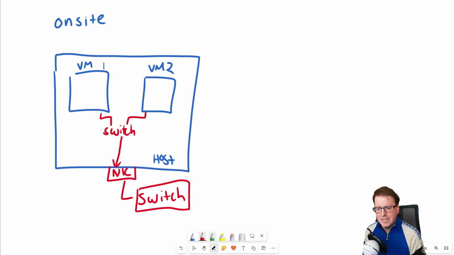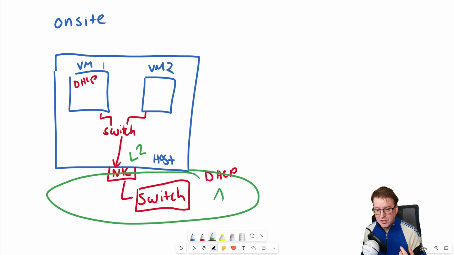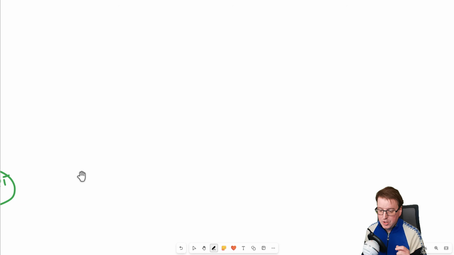Now, what needs to happen at this point is these machines need to pick up some DHCP. There will be a DHCP server somewhere inside your network. The problem here is that doing this in Azure doesn't support layer 2 networking from the actual management plane. This would be Azure's management plane that you can't see, that's managed by Microsoft, and the internal networks over here running inside VM1 and VM2. It's only going to support that networking to the host itself. So if you are doing this on Azure, you are going to be limited to using that internal network that I talked about before.